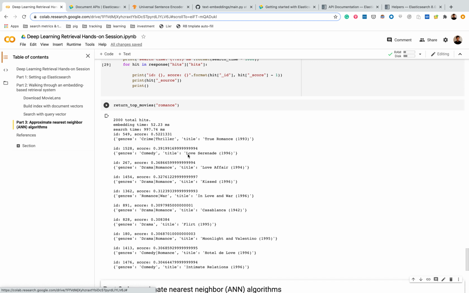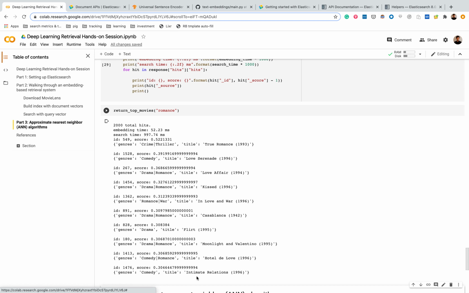But the remaining ones, you can see some keywords like love, affairs, kissed, and all these related words are retrieved using the keyword romance. So they do not have an exact match on the keys, but are somewhat relevant. Feel free to try your own cases by running through the examples. I will pause here and let you have a try.